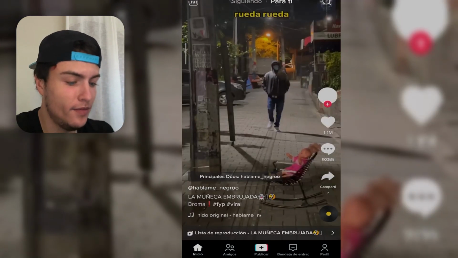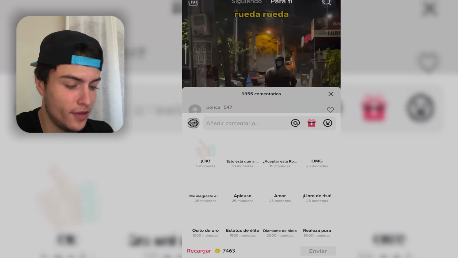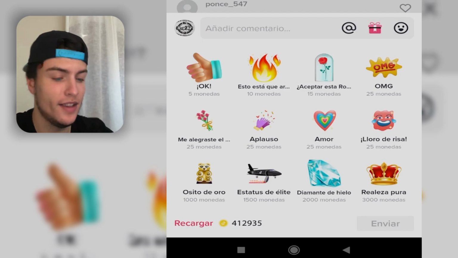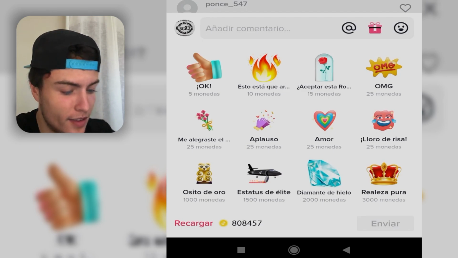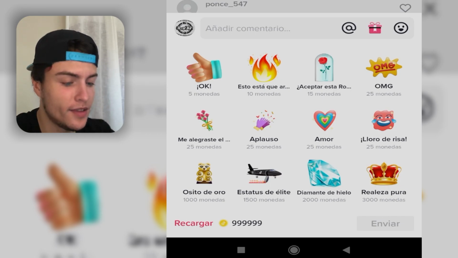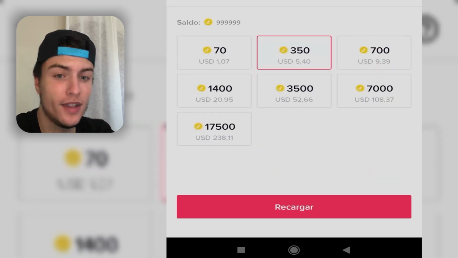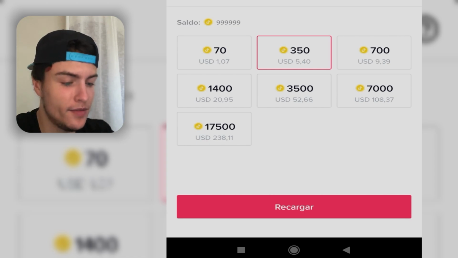Basically, with this app, if you go to the reward section, so I'm just going to go here to the rewards, boom, as you can see, check on the bottom, you can see that there are like 1 million TikTok coins. And this is not all. Now we can purchase anything we want, but we can also recharge anytime. So for example, I'm just going to press on this pack right here. I'm just going to press on recharge and boom, it also gets recharged to my account.